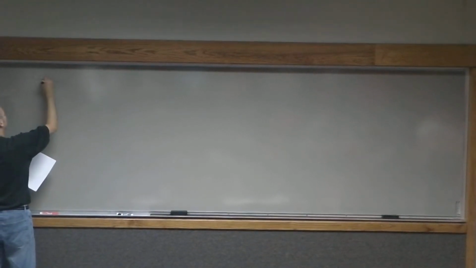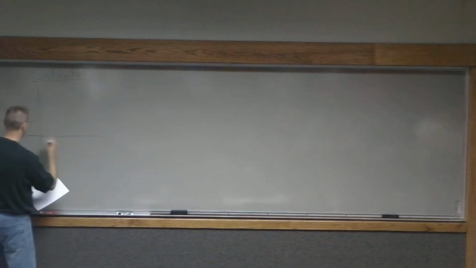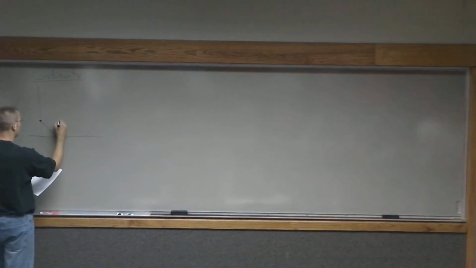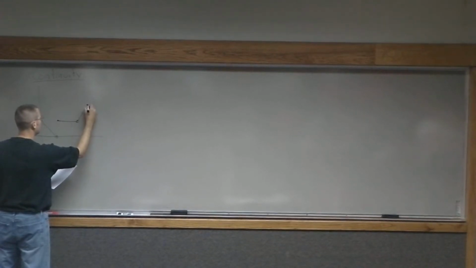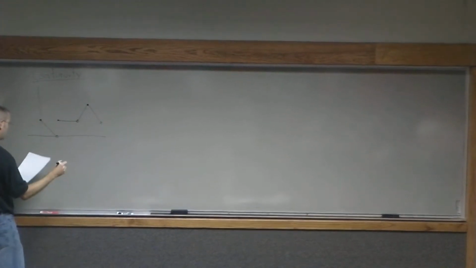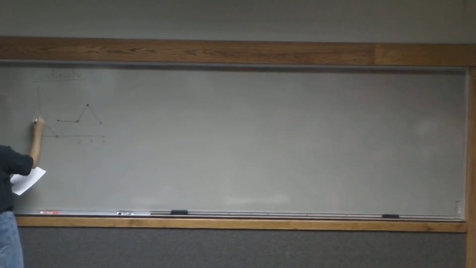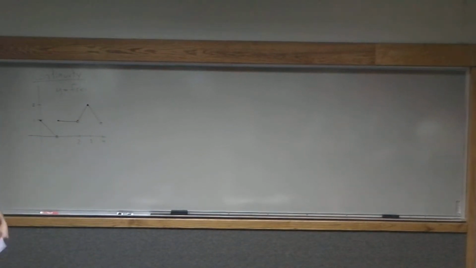So let's take a look at the following graph. Alright, so here we have a function y equals f of x. I'm not going to write down any formula for it because I'm not so much interested in the formula. What I'm really interested in is the picture that we get out of this particular graph.